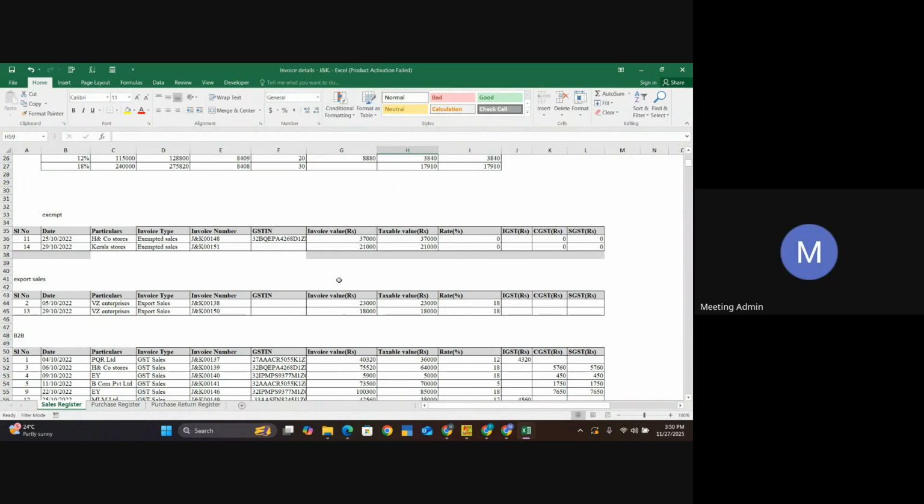So 32, which state does it belong to? Kerala. Yes. So you can see IGST is nil. So they didn't give any rates here.